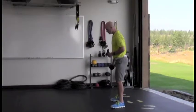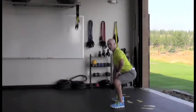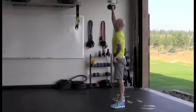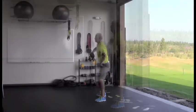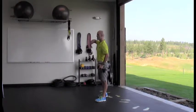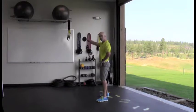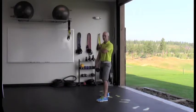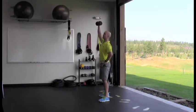Let me go from the side here so you can get a better view. I'm going to sit back into my heels, loading my legs, and pop to the top and drive it up. Notice how that dumbbell almost takes a straight vertical path up — I'm not swinging it out in front. That's really harmful for the shoulder and could potentially cause injury. You want to come up with a thrust in the legs, and then catch underneath.